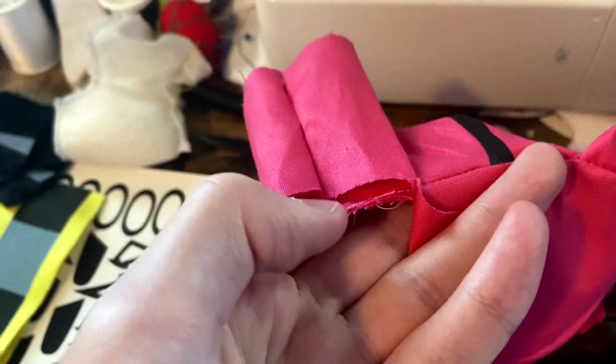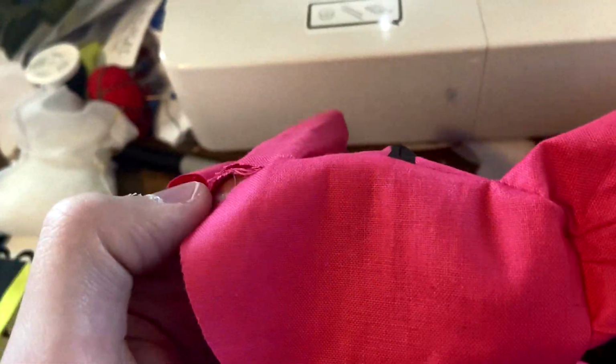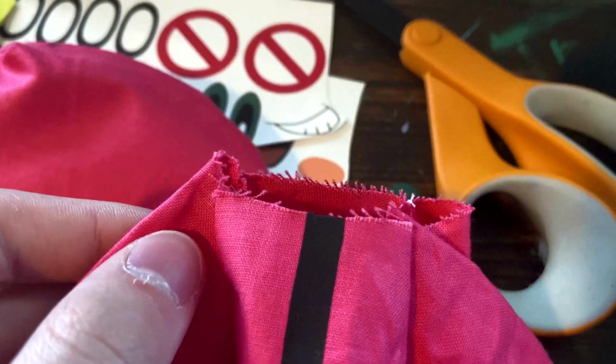The legs will look like this. Make sure that you left a hole open in the bottom, and then sew your sole in all the way around, leaving that hole open. Now that the sole is sewn in, you're going to sew up the back sides together.